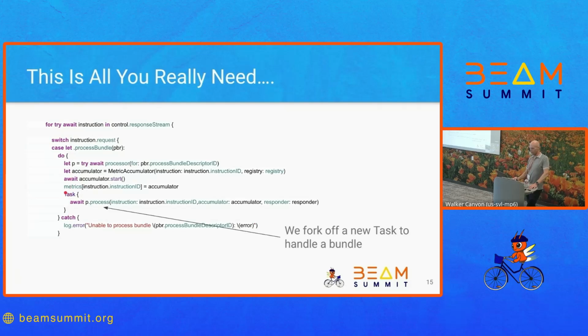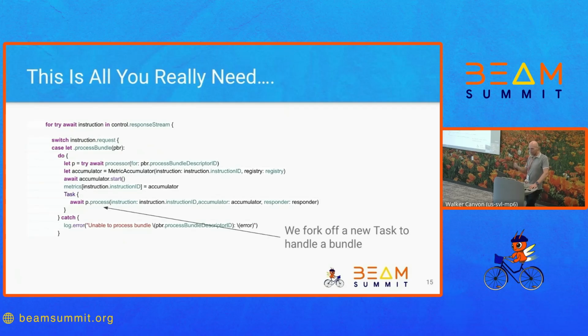And then we spin off a background task. So tasks are just lightweight threads. They're pretty cheap. You don't really have to worry about them too much. They're managed for you. You can do more complicated managing things, like you can group them and stuff like that. But generally speaking, you can just spin them off and not worry about it. You don't need executor factories or anything like that. And then we just await processing. And that's it. That's the SDK right there, all done. We can go home now.